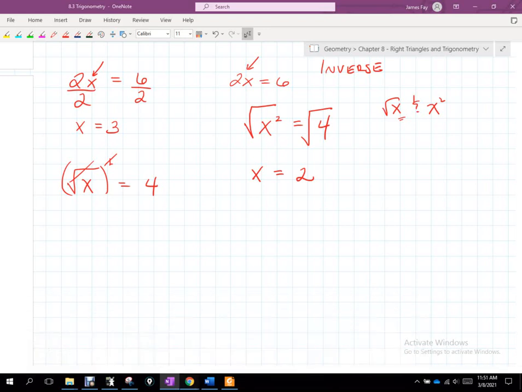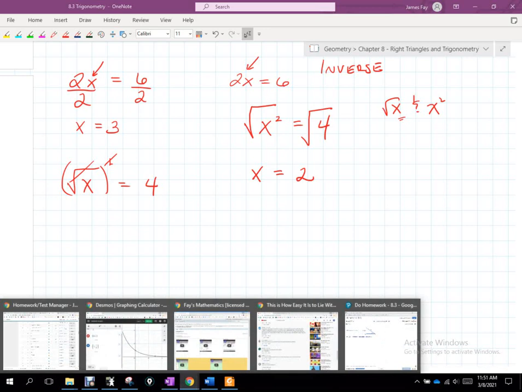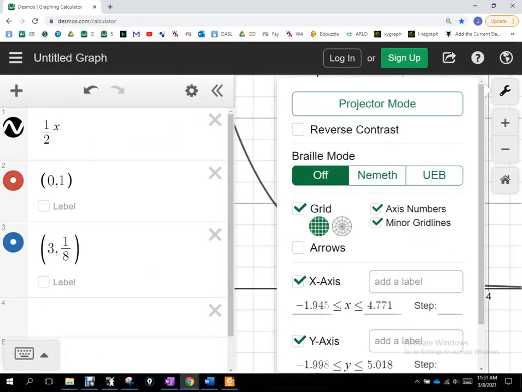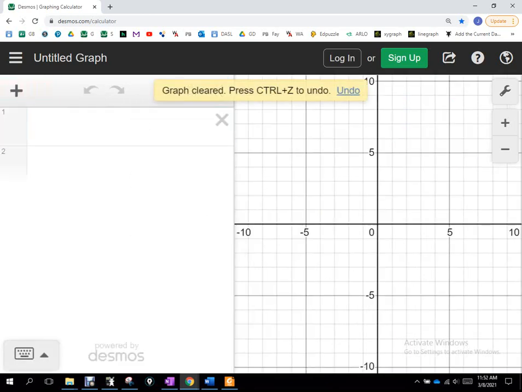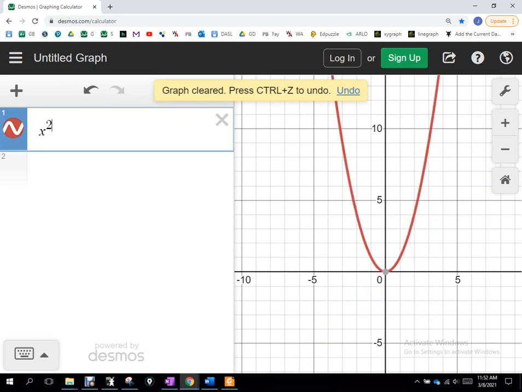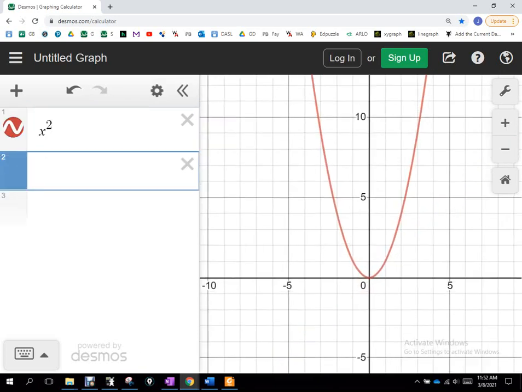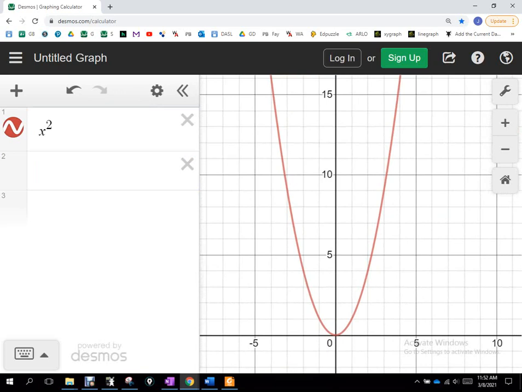Let me show you something graphically here for inverses. And this is what I was talking about with the square root function. The square root function actually doesn't have an inverse for this. So x squared does not have an inverse, okay? Because, you guys remember talking about functions? You guys ever talk about the vertical line test? Okay, so this thing's a function because it passed the vertical line test. The definition of a function is just a unique equation, a unique relationship. And it basically says to be a function, for every x value, there is one and only one y value. So if I tell you, everybody look at the x value of 2, everybody's going to spit back to me the y value of 4. Does that make sense? So this thing is a function.